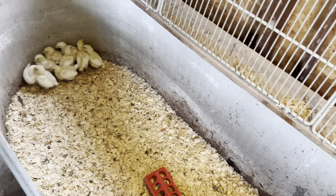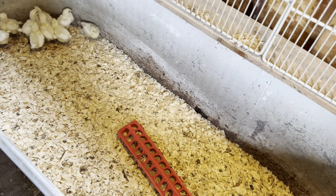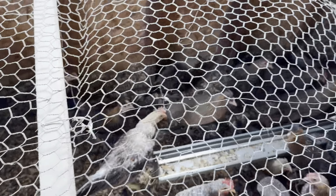Get them all set up, the bigger brooder for the slightly older chicks, and put the younger chicks in that stock tank brooder. I can put the new American Bresse in this brooder. Just clean it up. I think I might do that.